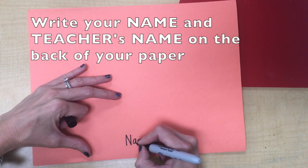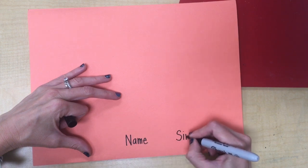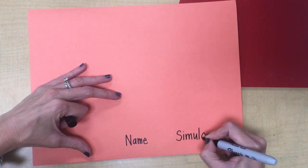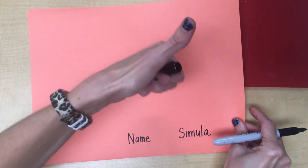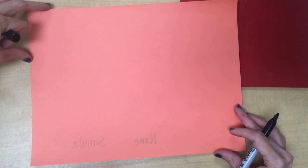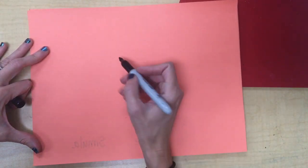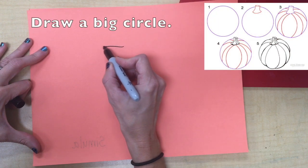To make our Yayoi Kusama pumpkin, we first need to write our name and our teacher's name on the back of our paper. Flip it over. Great job. Now we're going to use shape to create our pumpkin. First, we're going to draw a big circle.